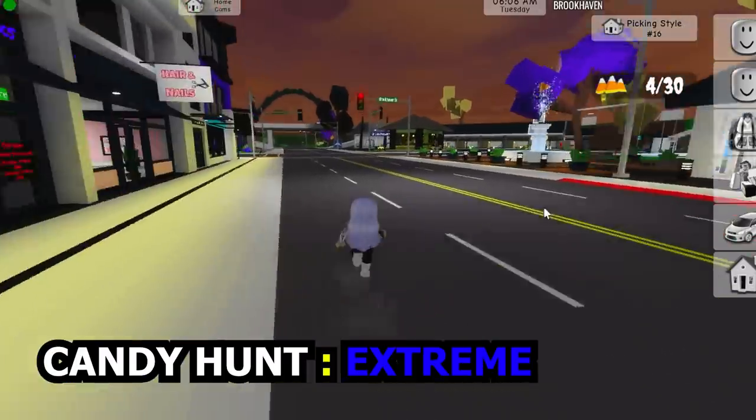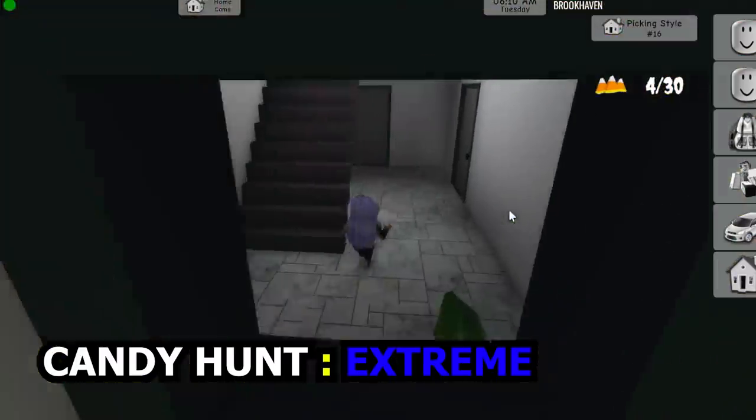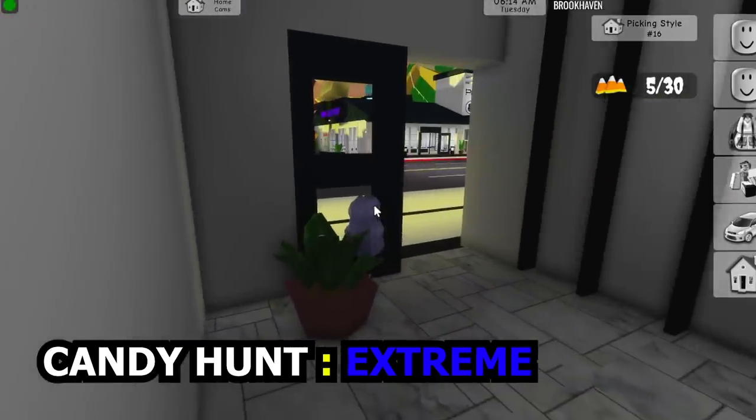Let's go this way to Brookhaven Apartments. Go all the way inside. And then it's right here! Ta-da! Aha! Sweet, sweet. Now next.